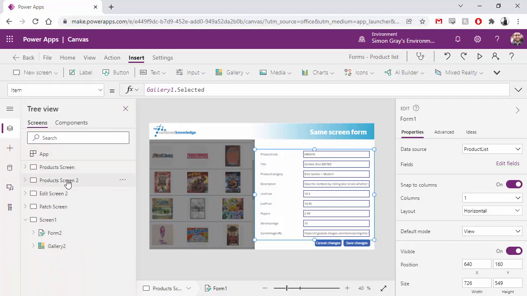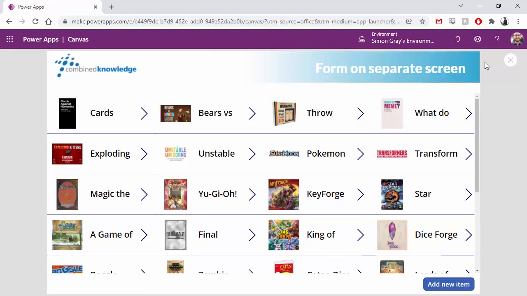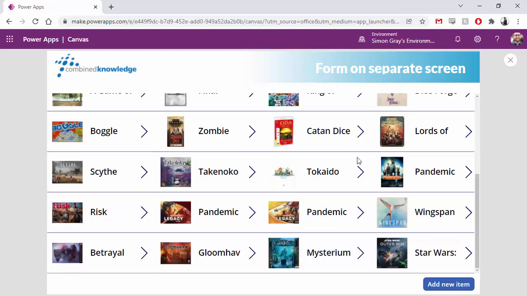So if we go over to my product screen 2, it's basically a duplicate, but we've got a different interaction going on here. Here we've got our gallery showing and displaying lots of nice information. It's nice and easy to use. We've got images from our data source, or links to images at least, and some information.